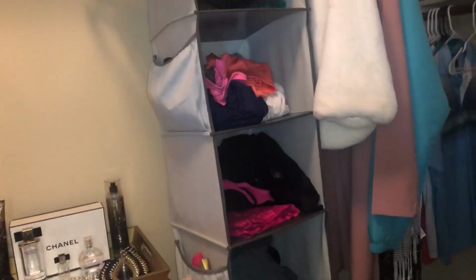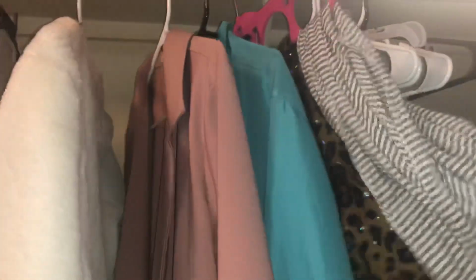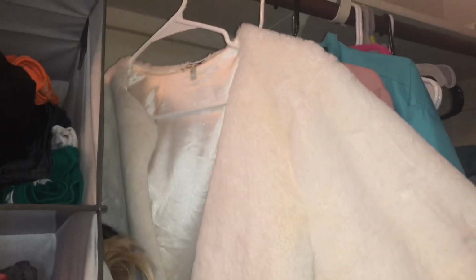It's just workout clothes. Basically, these first three are workout clothes, workout leggings, you know. That's all it is here. On this side, I decide to carry my wintry stuff. So I got this scarf hanger from Dollar Tree, and I've got all my scarves on there that I never wear. I've got this little Reebok windbreaker, this pink little trench, and then this little furry Valero. I think it's called a Valero, and that's just for nice occasions.